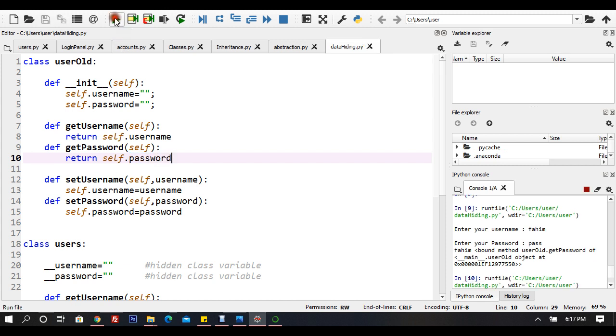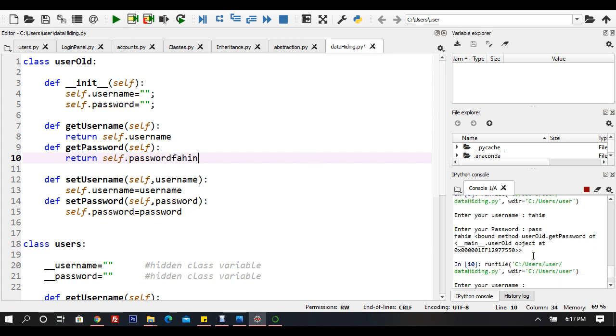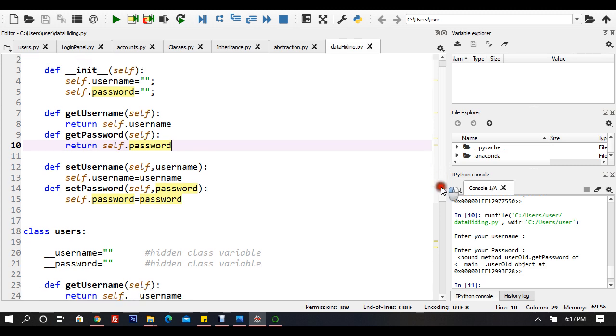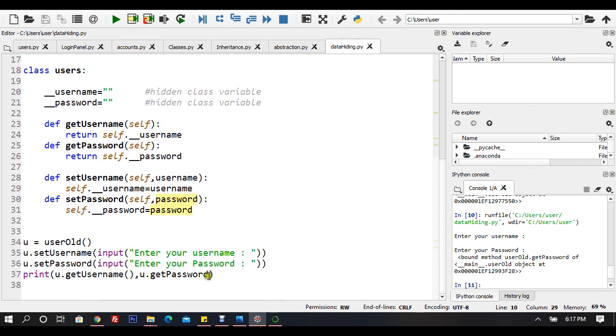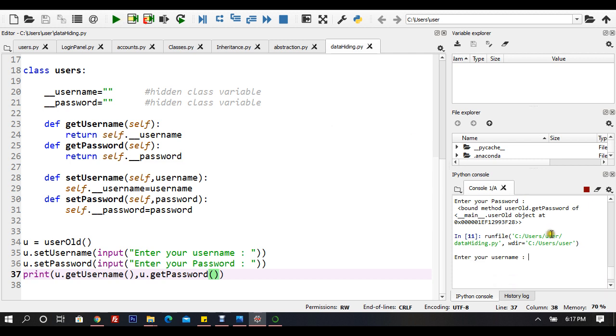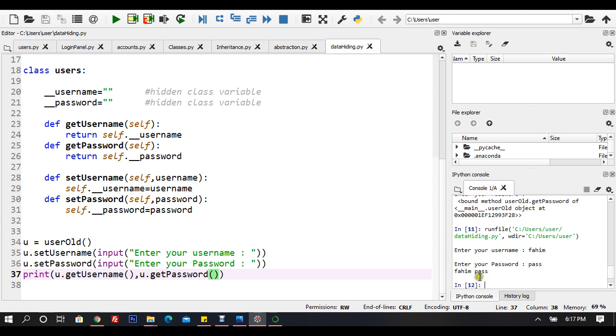This is password. Who knows? So let me have it here. Alright, so let's have it. user old.get_password is showing some error. Okay, get_password is basically a method. Sorry, my mistake. Okay, let's say enter the username, enter the password, and it's behaving as it was behaving earlier.